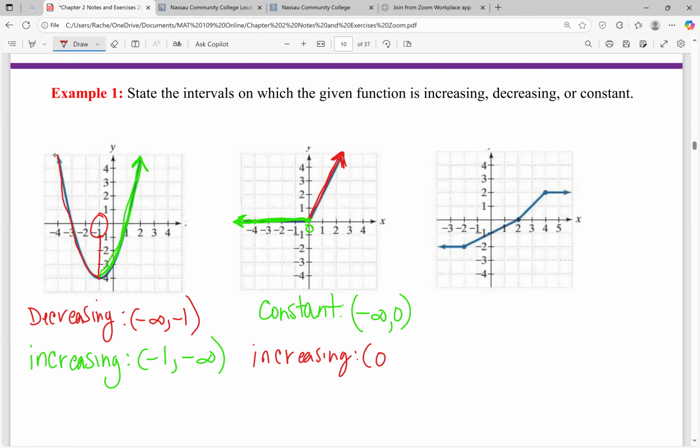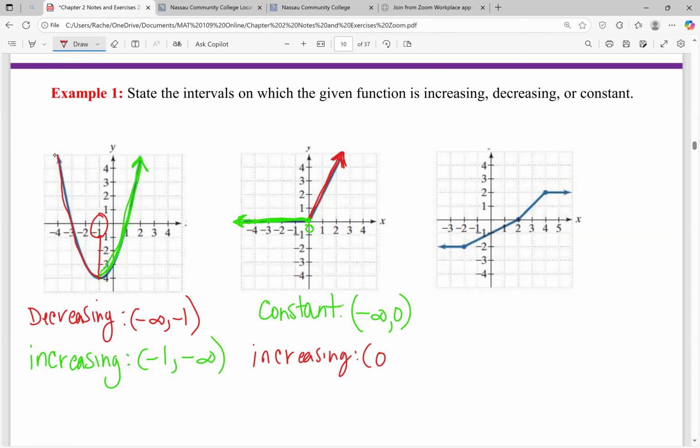And then the third case is the graph of an equation is symmetric with respect to the origin if for every point (x, y) on the graph, the point (-x, -y) is also on the graph. So if we were to substitute -x for x and -y for y in the equation and it results in an equivalent equation, then the graph has symmetry with respect to the origin. So let me give you an example.